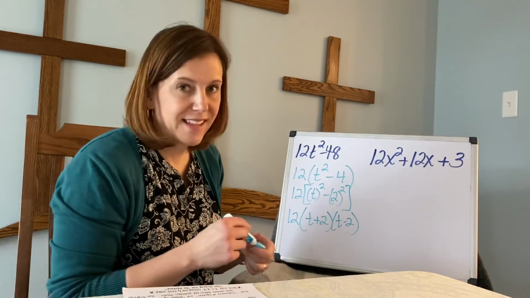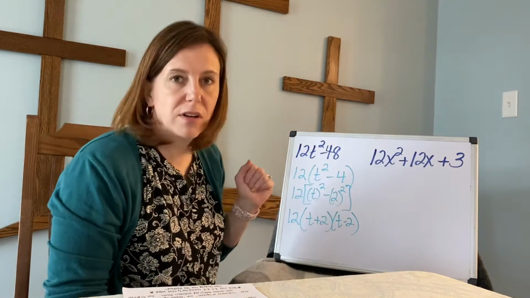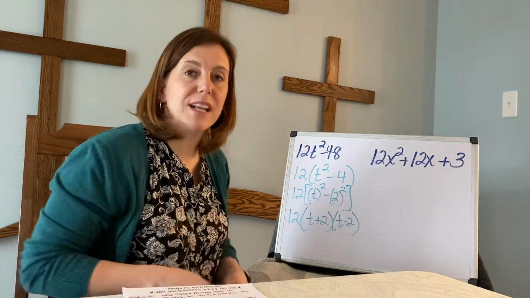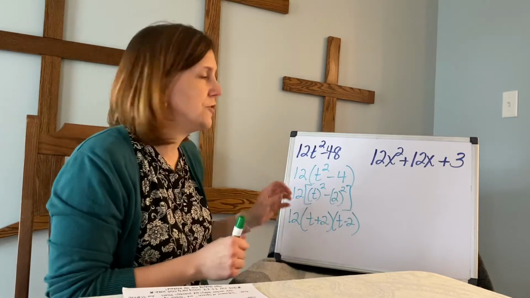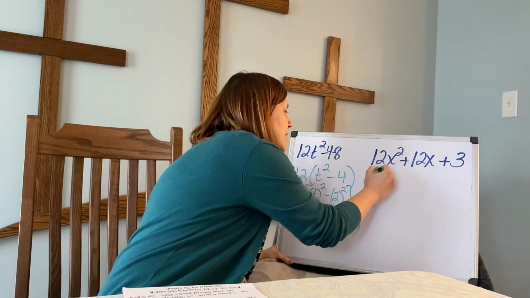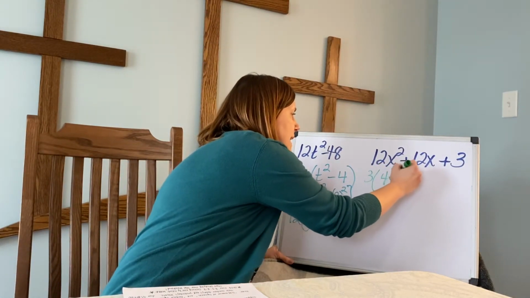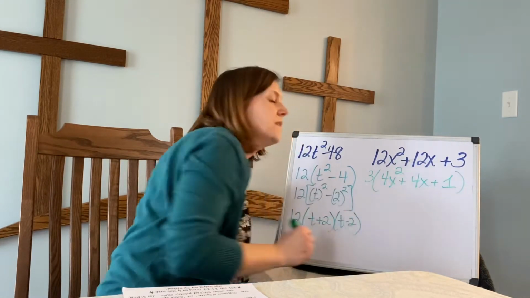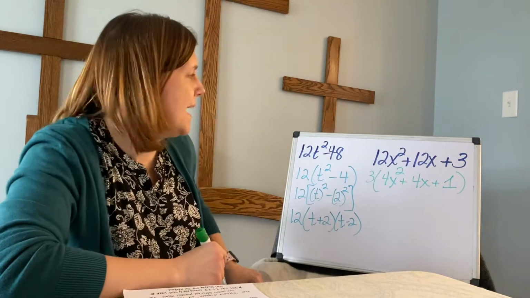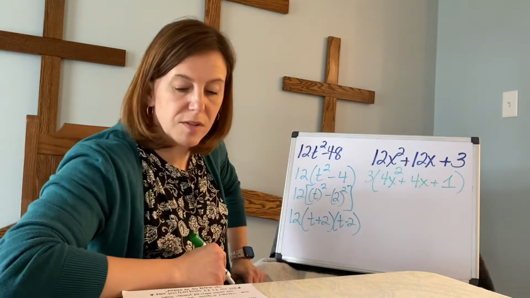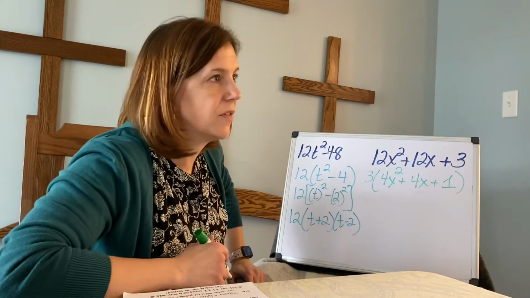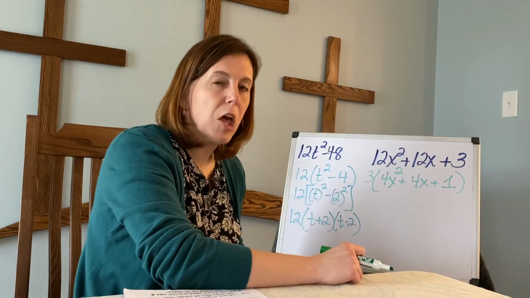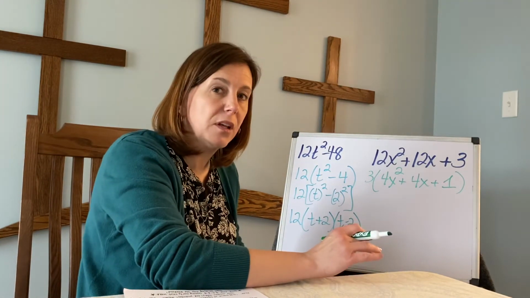Okay, let's attack this next one. I wrote it correctly. Way to go. Okay, first thing I want to do is see if I have a greatest common factor. Do I? I sure do. 3 can be pulled out of each of these. If I pull that out, I have this. What kind of a pattern is this? Or if you don't see a pattern, go ahead and revert to your X forms and you'll get the answer the same way. But I want to kind of train you to be looking for the pattern.